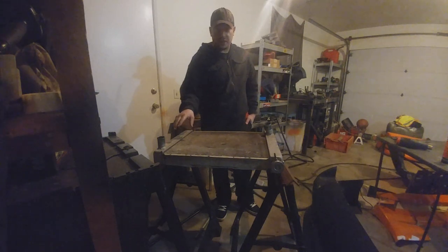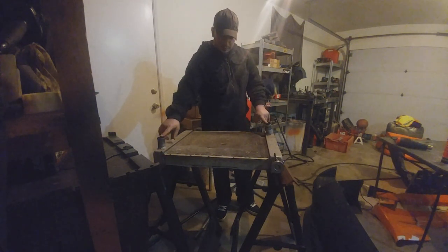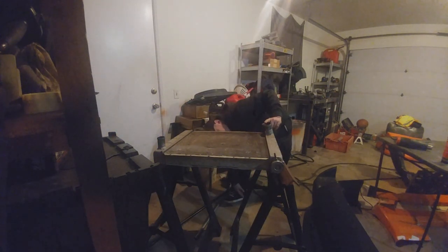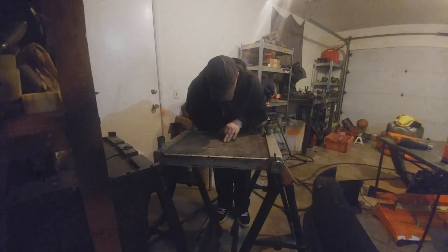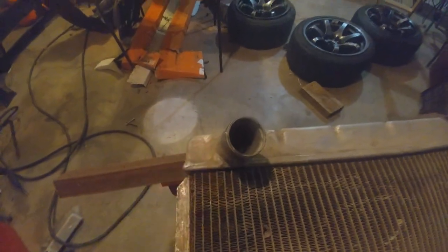Okay, I got a little overzealous with the water there, but it's filled to the top here, and so far I do not see anything. Looks pretty good. I think it'll work. It's been sitting here for about 10 minutes now with water in the radiator, as you can see. Yeah, sort of. And it's been perfectly good so far.